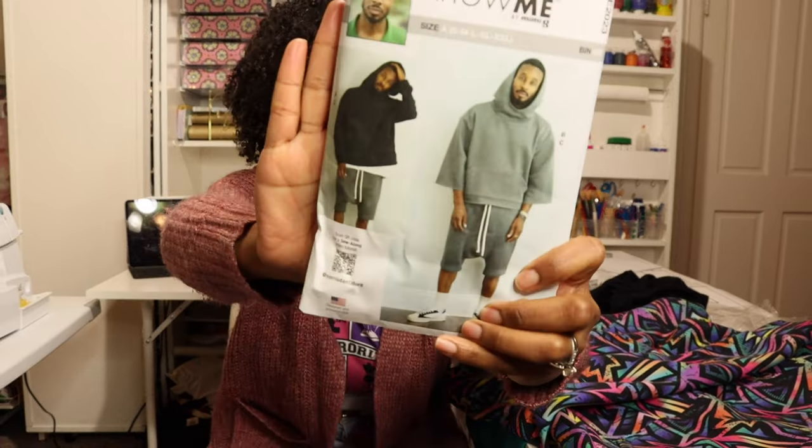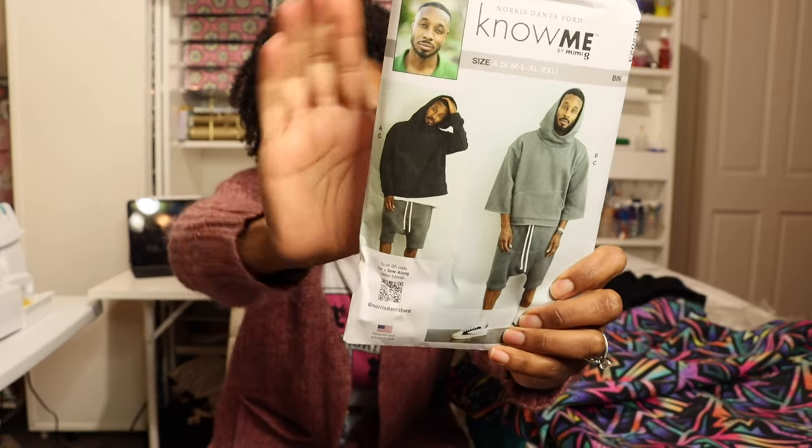Hopefully I can take some pictures when the weather is better. It's been raining here. When the weather is better, I'd like to take pictures of all of these garments and share them with you, but I will hold them up and talk to you about it. So this is the Nomi pattern by Mimi G. This one was designed by Norris Ford. And so it's this pattern here. I made the long sleeve version here.